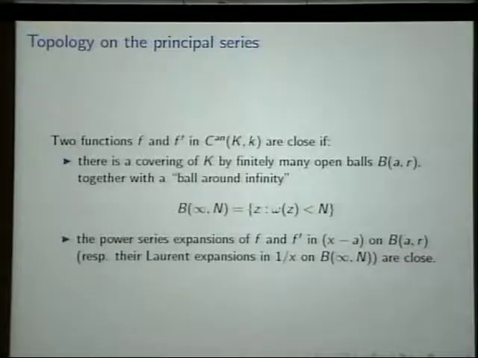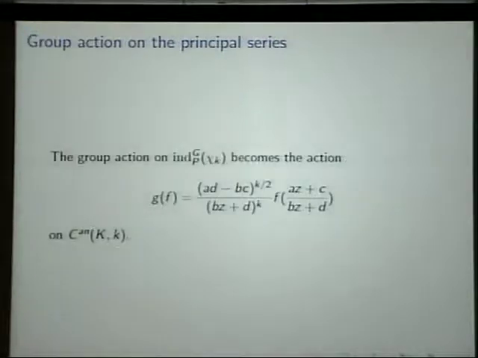So I just want to emphasize now, C^n of K is now locally analytic functions on K in the sense that near infinity, for large z, they're given by a power series in 1 over z, but at infinity, the polar part has order at most minus k, and the group acts by this formula determined by k.